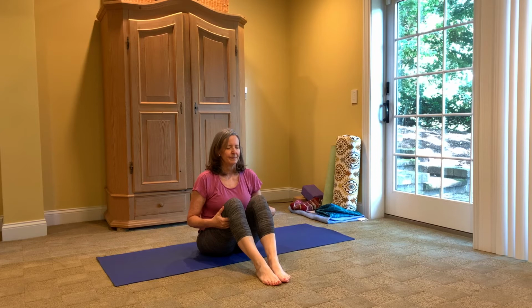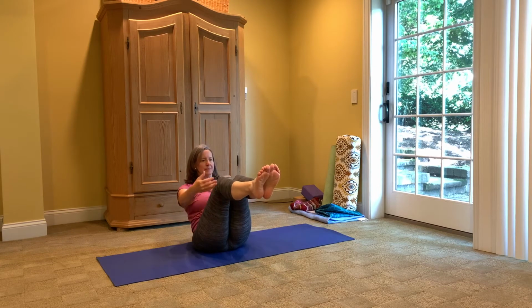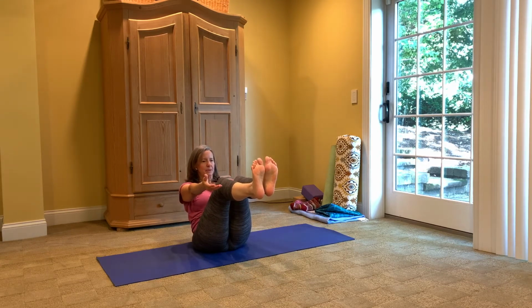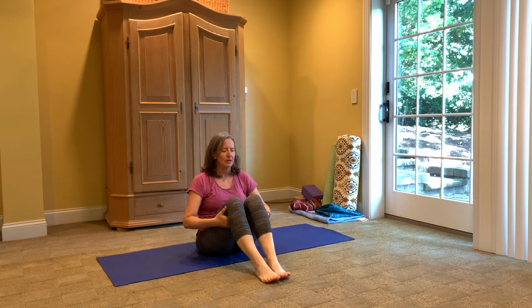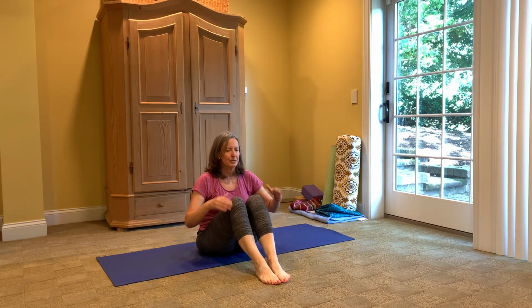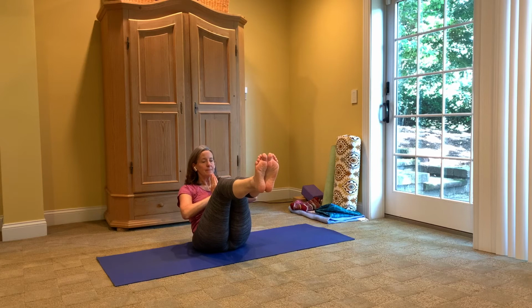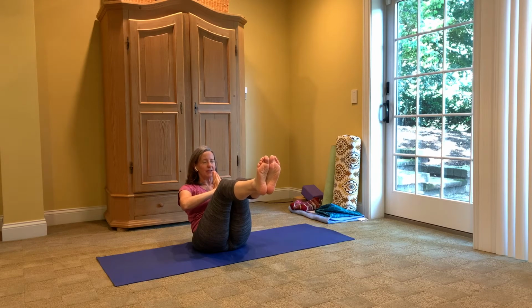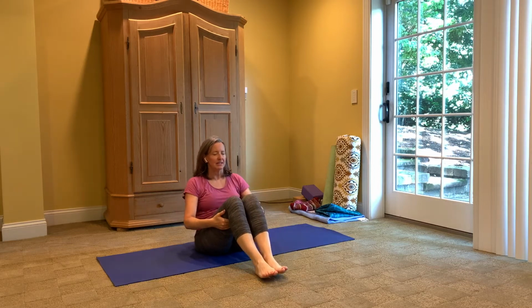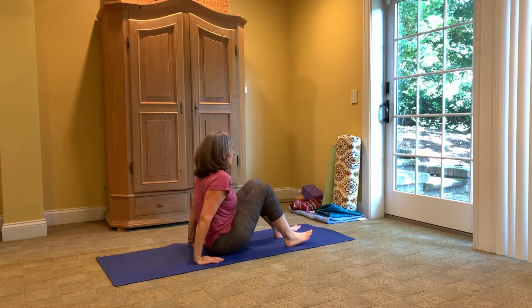We'll do boat pose again. Coming up into boat pose. Holding that, holding it. And we'll bring our feet down. This time when we go into boat pose, we'll bring our hands into prayer. And we'll hold it just a tad longer. 5, 4, 3, 2, 1. Very nice. Coming out. And let's go ahead and roll down to our backs.